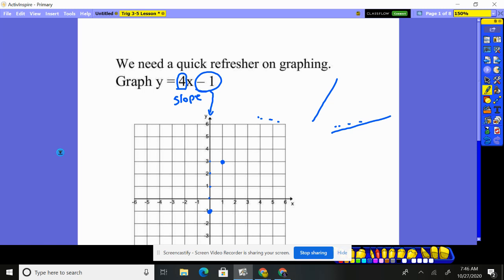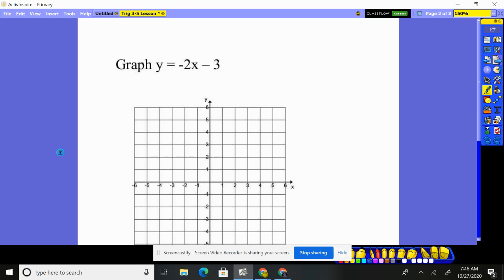If it's a positive slope, I always want to aim up to the right. If it's a negative slope, you'll aim up to the left corner. Okay? Take a look at another. So I know it's crossing the y-intercept at -3, so I'm going to plot -3. Has a slope of -2. Negative simply means it's going to aim and hit up that corner. So I'm going to go up 2 over 1, up 2 over 1, up 2 over 1. And then there's my line. And there's my graph. Is that simple?